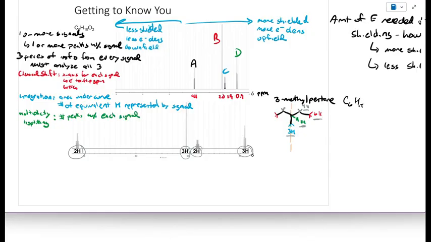So if I look at this NMR, the peak over at the left, just above 4 parts per million, has 3 peaks within the signal. And if there's 3 peaks within the signal, we call that a triplet. The peak right around 2 has 1 peak within its signal, and so we call that a singlet. The peak here just below 2 has 1, 2, 3, 4, 5, 6 peaks within its signal. We call that a sextet. And the peak on the right, again, has 3 peaks within its signal, and so that's a triplet. So the number of peaks within the signal is the multiplicity or the splitting.